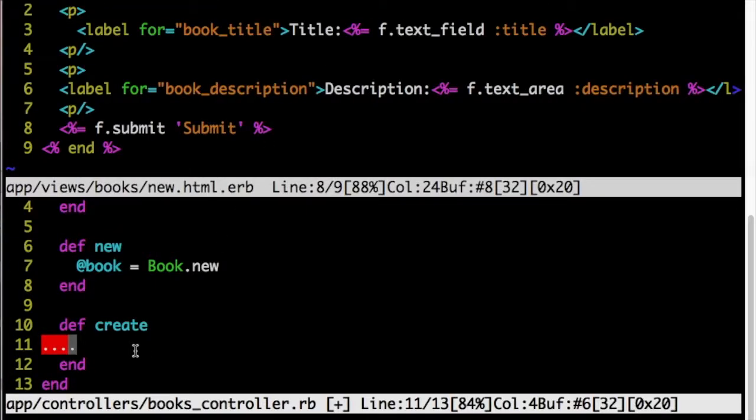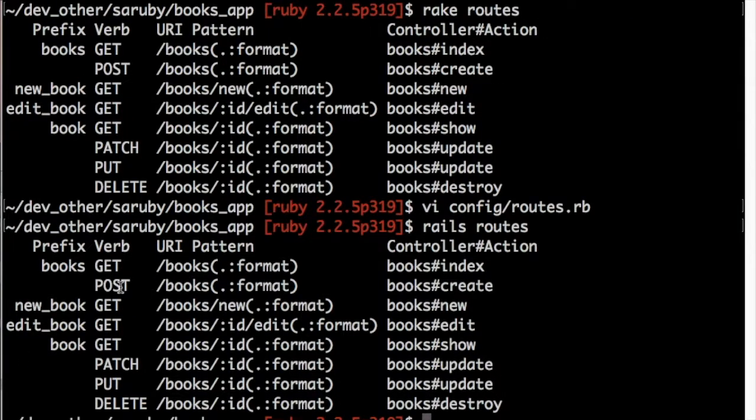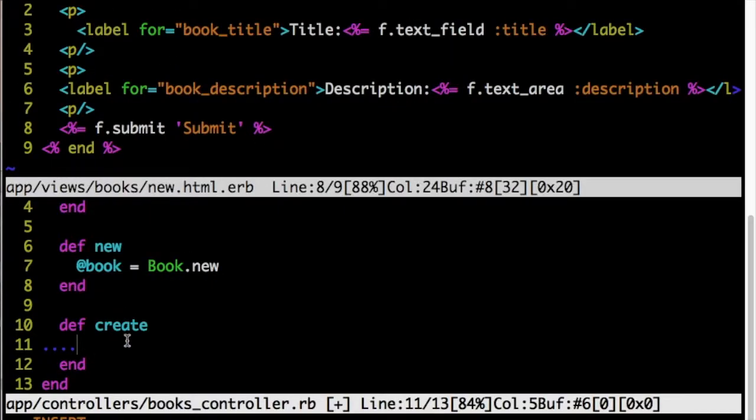So let's just do, going back to this stuff, if you do a post on books, which is what it's doing, it's going to hit the create action, and that's how it gets into this create over here. So the routes were there, but the actions inside the controllers weren't generated. If you generated scaffolding, you get all that, but I think we learn more doing this.